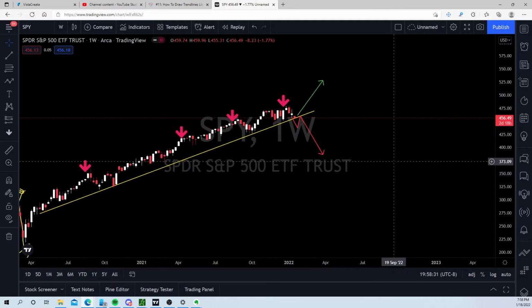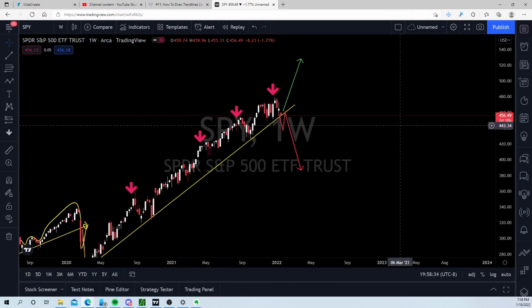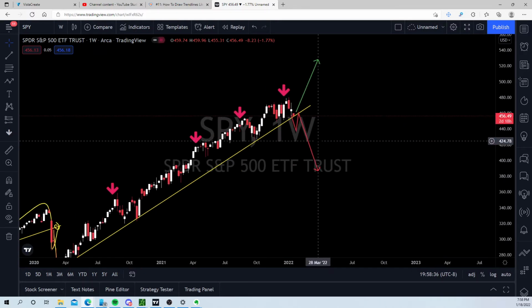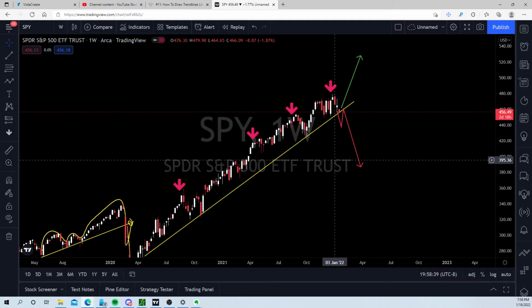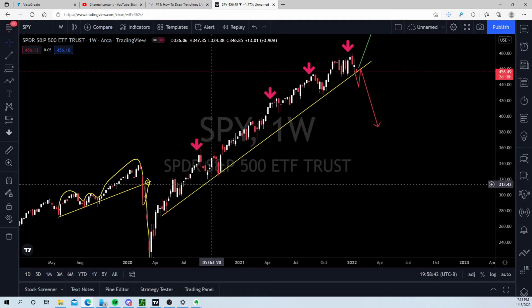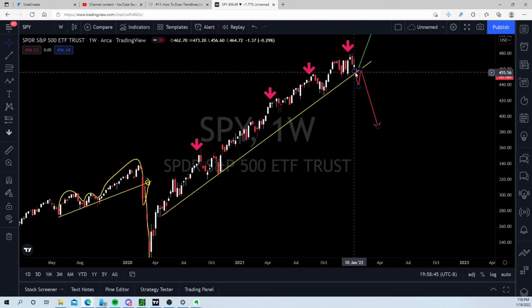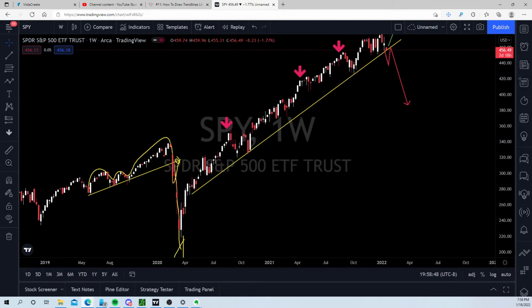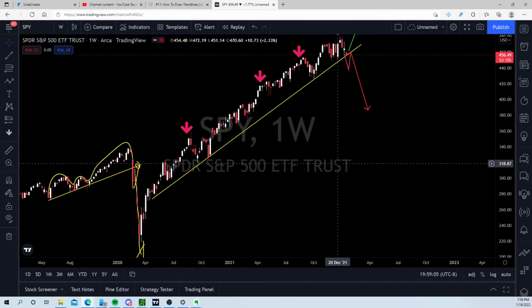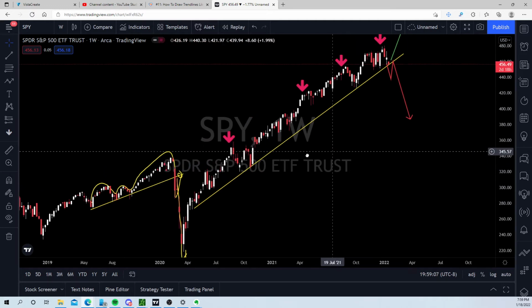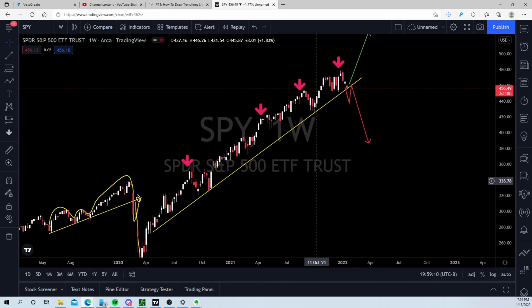Are we still intact in the trend? Yes, trend is still intact. Should you be worried? Maybe. Because you don't know what's going to happen now. How many touches? 1 touch, 2 touch, 3 touch, 4 touch, 5 touches already. And as I told you, what is a trend line? The more touches, the stronger your trend. How do you draw a trend line? You draw a trend line by looking at high peak prices or low peak prices. Swing highs, swing lows. At least 2 to 3 swing points have to be touching in order to have a good trend.